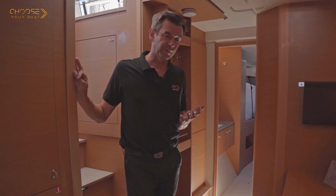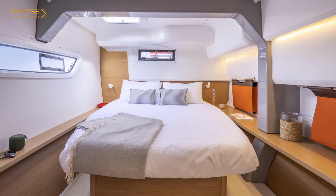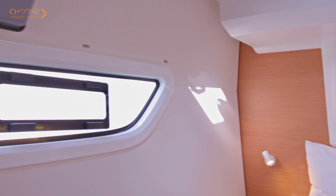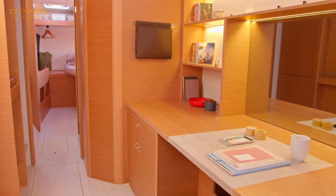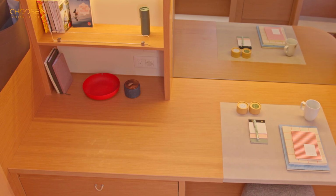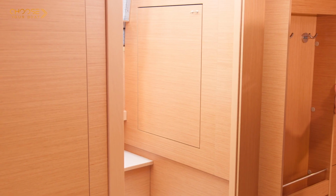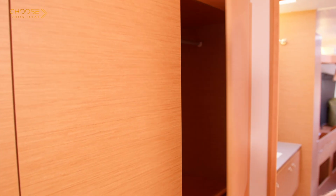In this boat, instead, we are in the 3-cabin version, where the starboard hull is dedicated to the owner. Aft of the hull, the very large berth for the owner, 1.60 m by 2 meters plus, large desk on the sides, hanging storage, and, of course, light, ventilation and sea view for the owner. And forward of this sleeping area, we find a very wide and very long desk, which is ideal for people who want to go offshore, but also want to keep a link with their work. A very large library, and on the inner side of the hull, plenty of storage. Sliding door to completely isolate the owner's cabin, and storage volumes in here.